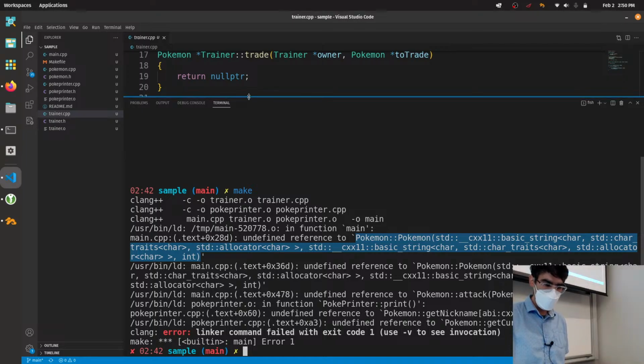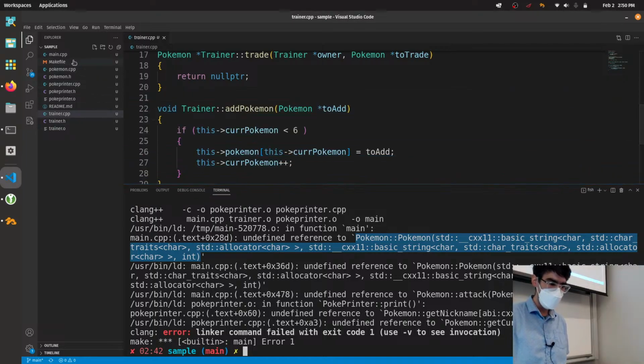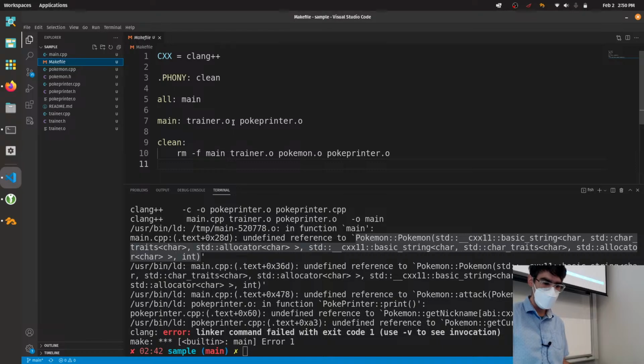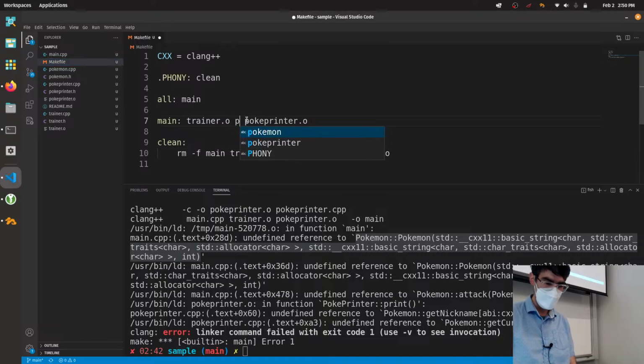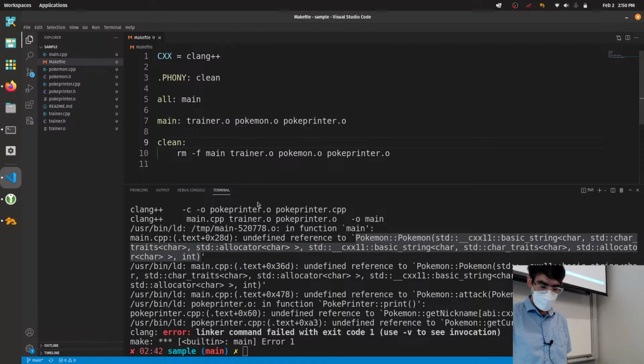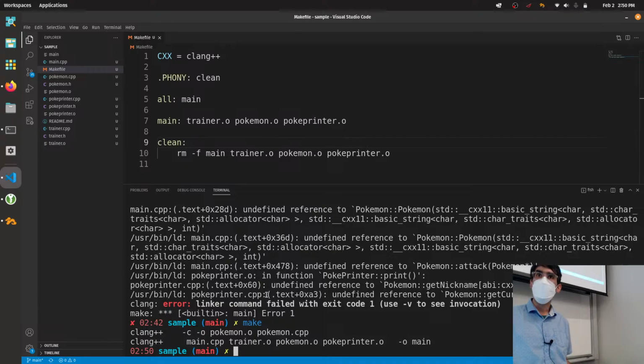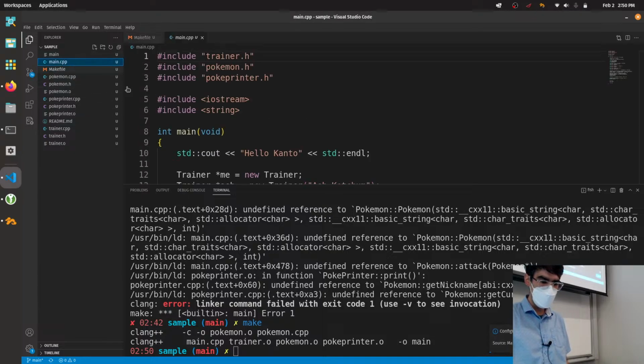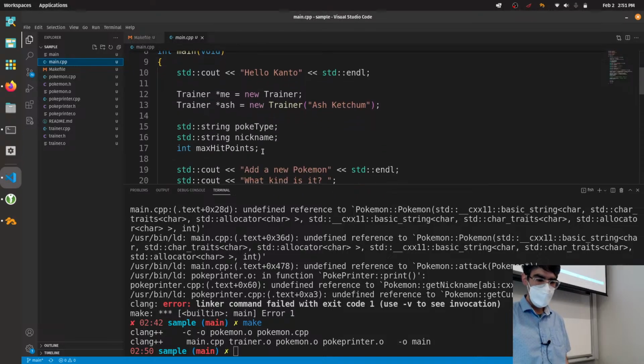So I'm gonna fix my makefile. We're still in that same state. I want to fix my makefile, so I'm gonna add Pokemon here, and I want to make it, and it works this time. I'm going to go back to main and just kind of remind us of where we were here. We've called the null array constructor for one trainer. We've called the other constructor for another trainer that takes a string as its name.